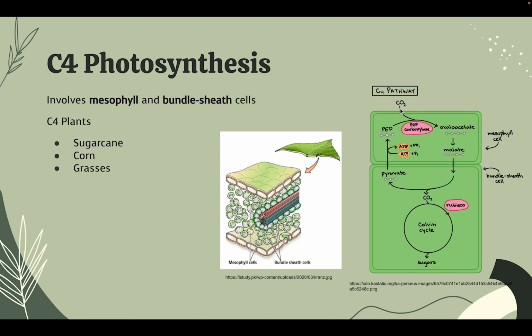And then in the C4 pathway, basically what happens is CO2 comes in, and PEP carboxylase, an enzyme, adds it to PEP to make oxaloacetate that can be converted into malate or other organic acids, and that's brought into our bundle sheath cells. All of that happened in the mesophyll cell, and the CO2 is released again where it undergoes the Calvin cycle. So after the CO2 is released, we're left with a pyruvate, which goes back into our mesophyll cell, and an ATP is spent to turn it back into PEP.